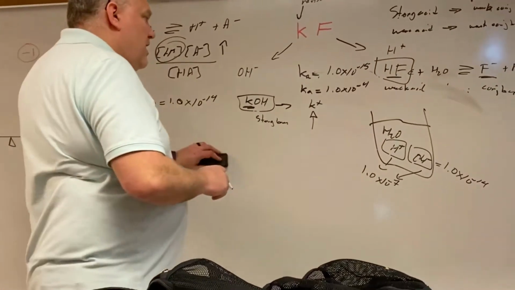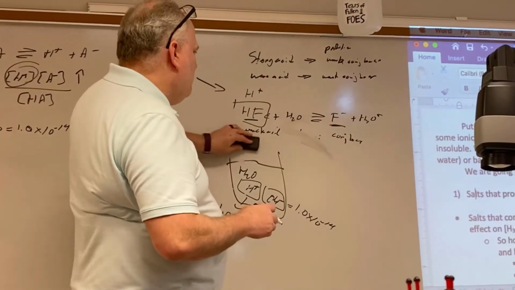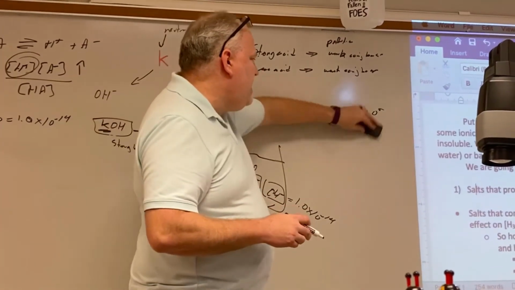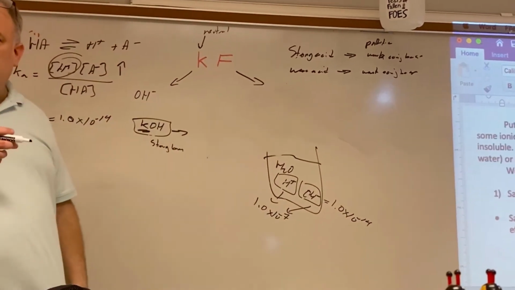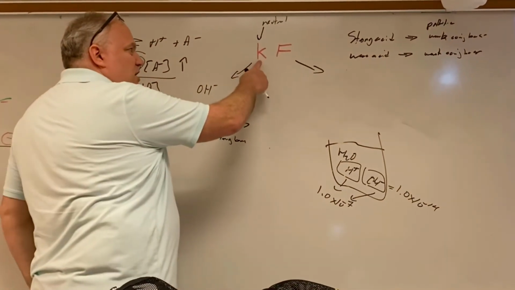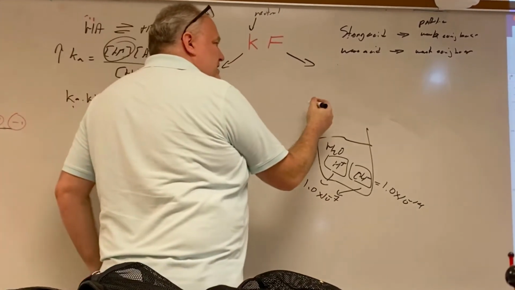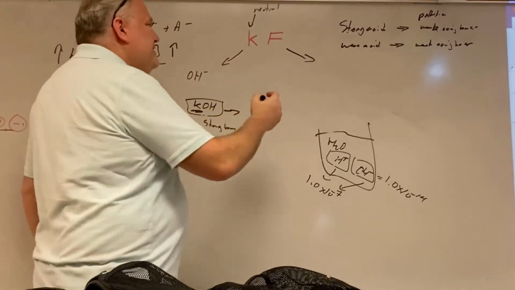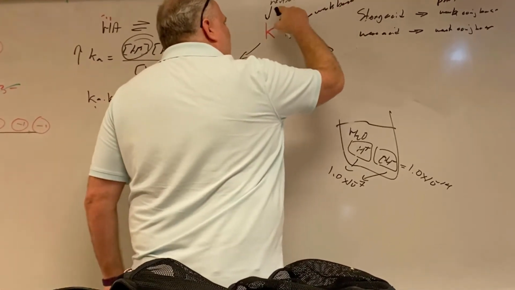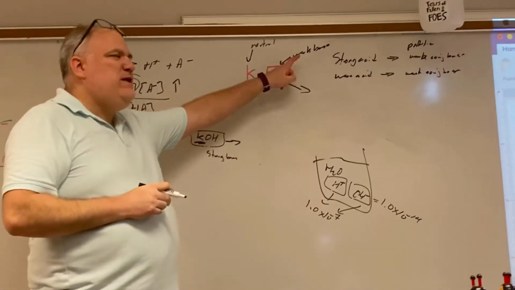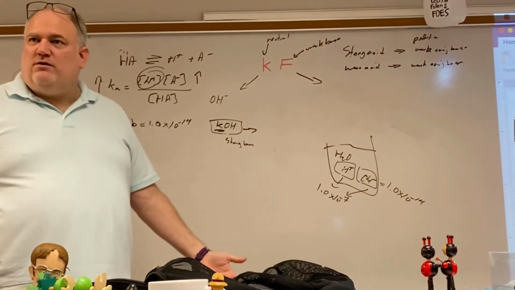Now, that was a lot of stuff that we just talked about, but let's come back to this here and what we were actually trying to do. So we were trying to get to whether or not KF would be an acidic salt or a basic salt. So we know that K is the conjugate of a strong base and it's going to do nothing. But F is actually the conjugate of a weak acid, which means that this is a weak base. What happens if I have something that's neutral and then something that's a weak base? Won't the weak base do what it does in water and make it basic?